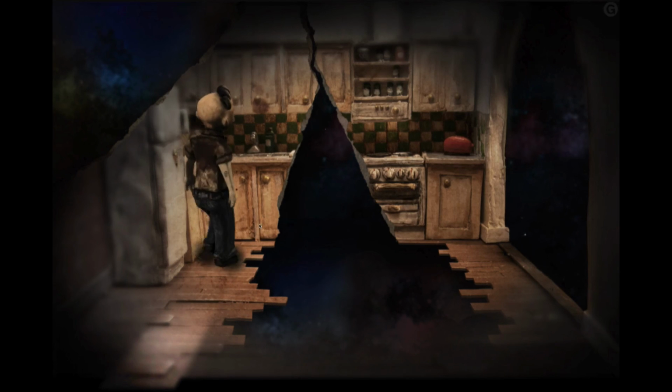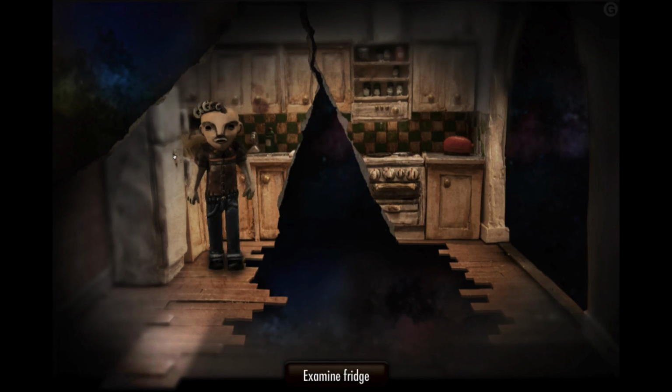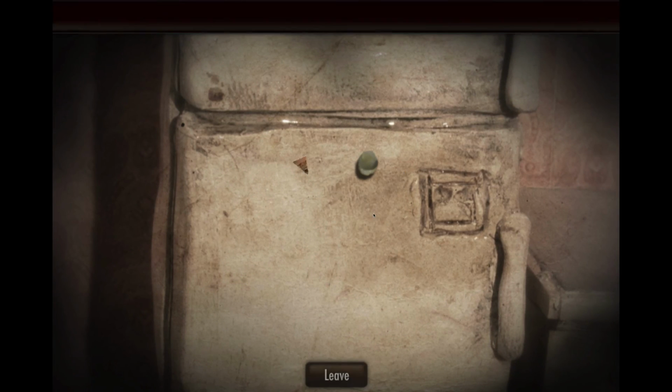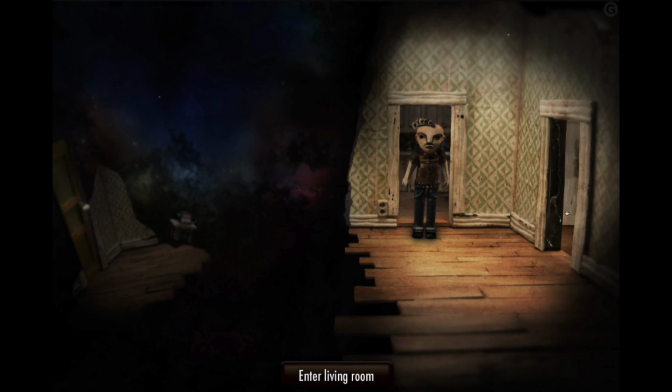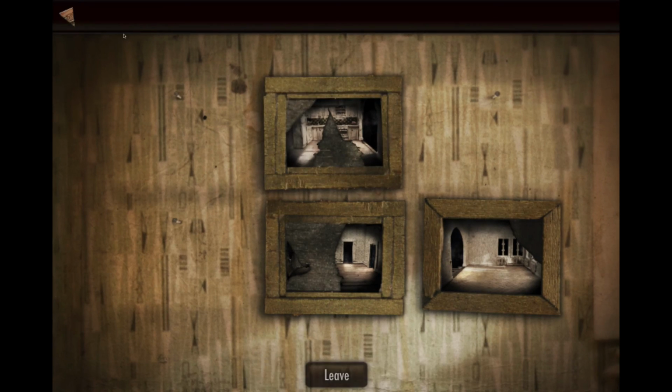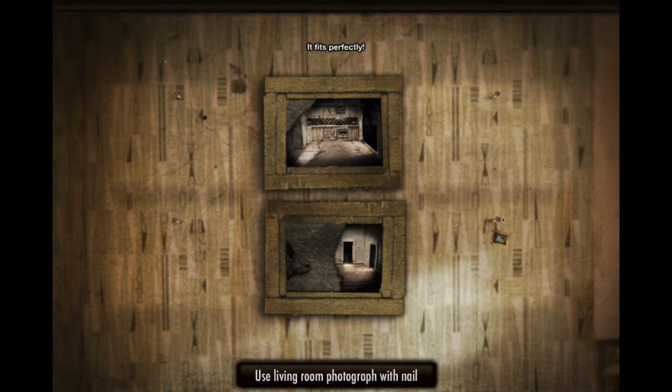Alright. What is this, though? Oh, it seems to be the missing piece of the kitchen. Let us see. We're basically just playing Lego or building blocks with the entire layout of the apartment, so that's pretty cool. We can just examine it. It's a piece of an old torn photograph. Yeah. Let's place that there.